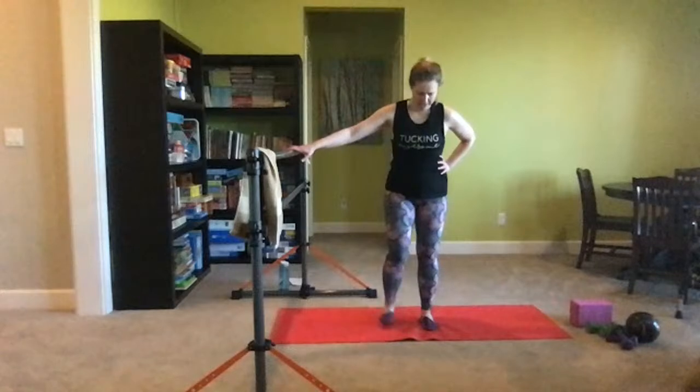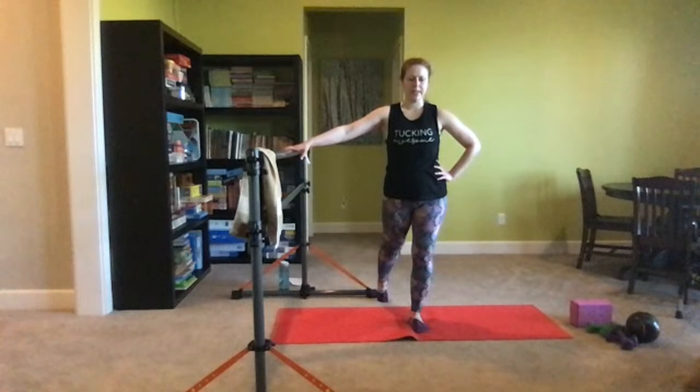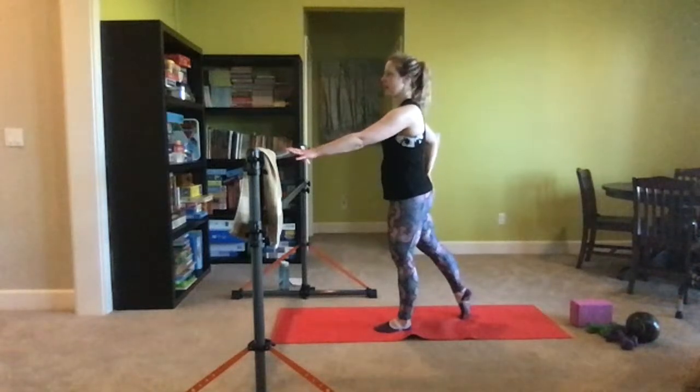Okay, now we're going to repeat that on the other side. So just a reminder, that other leg's going to go straight back and squeeze. Little squeeze. Squeeze. Just squeezing that glute. You can put that hand on that glute. Squeeze. Just make sure it's working.